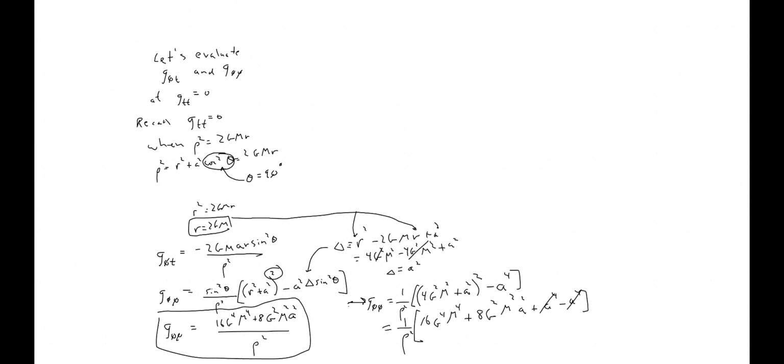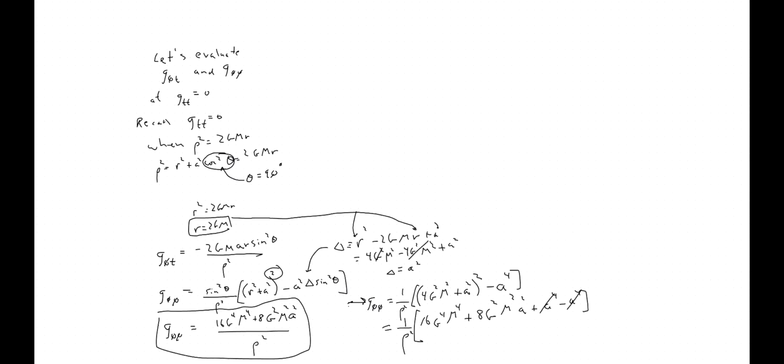Since we have rho squared, can't you put in 4 G squared M squared for rho? We can, but I'm going to be lazy here because we're taking the ratio, and those rho squareds are going to cancel. I see. But what you said is completely correct.